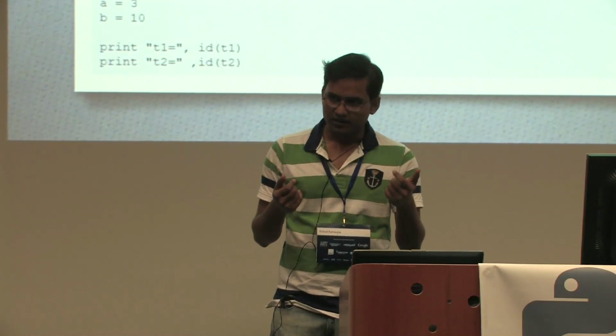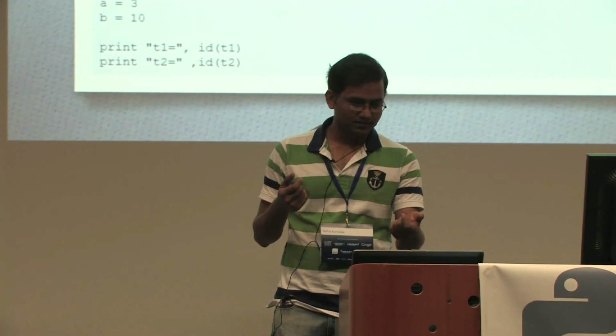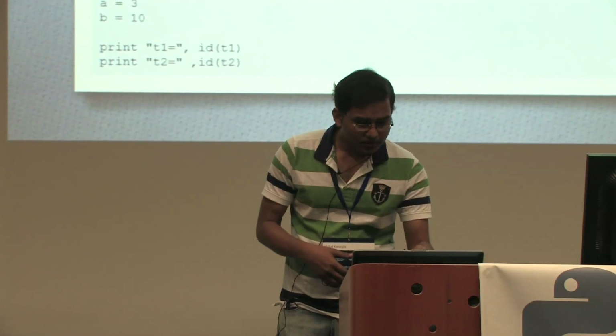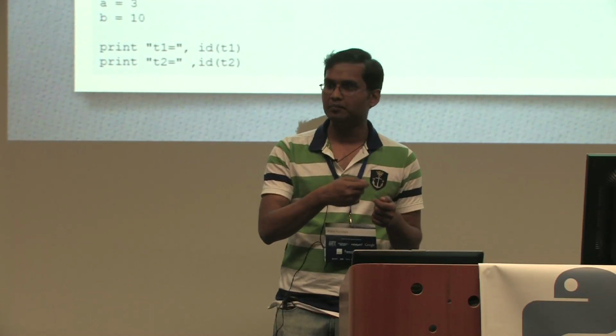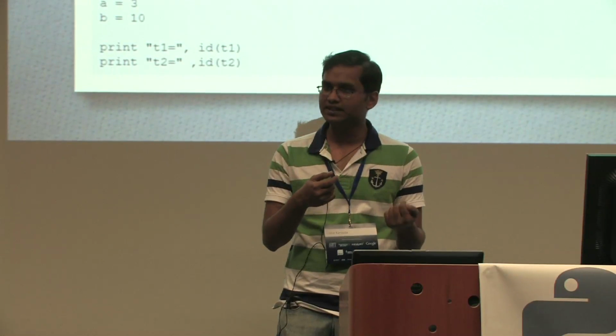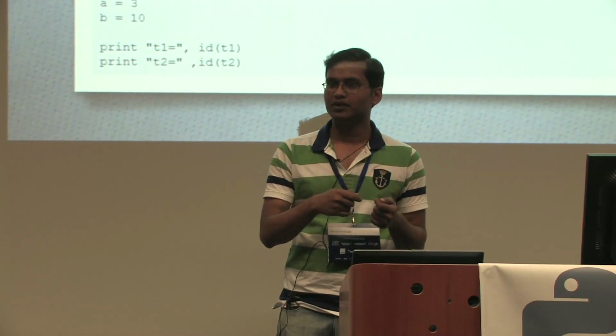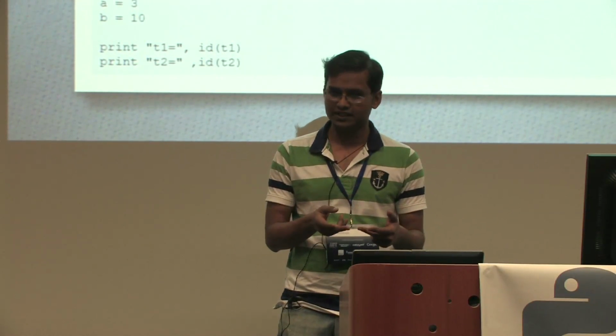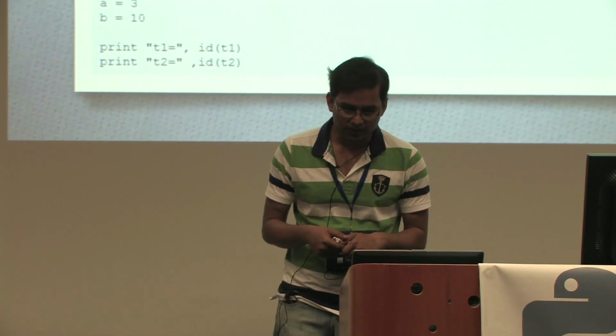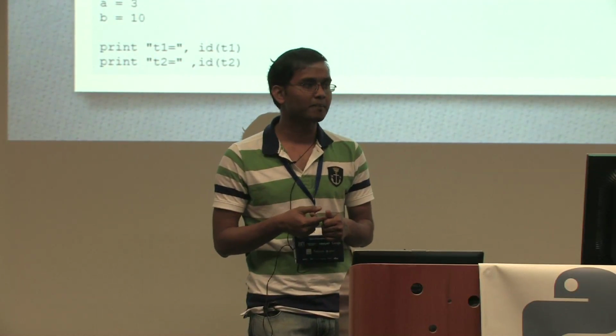So just have a look at the last lines of code. Here we are changing the value of the referents, that is a and b. Since tuples have the addresses of a and b, not the values of a and b, the addresses of tuple 1 and 2 will not change at all. So in the last line of the output, T1 and T2 still remain the same.